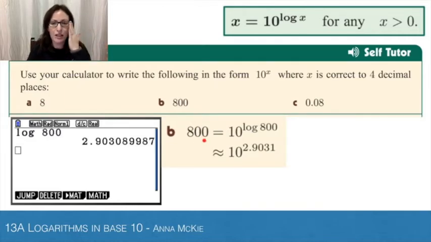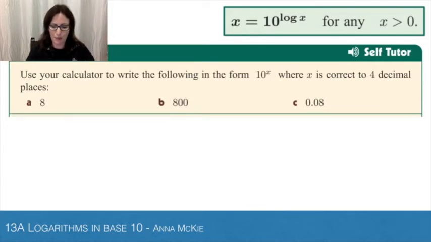Up until now, we've had no other way of working out what that would be for 10 to the power of. And this is where logs help us with that. 0.08, try and anticipate what the answer will be. 10 to the power of 1 gives you 10. Well, that number's less than 10.